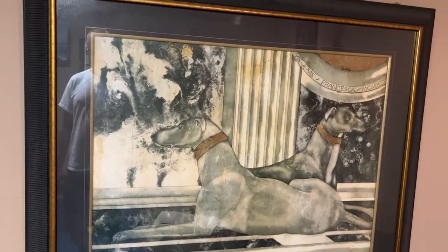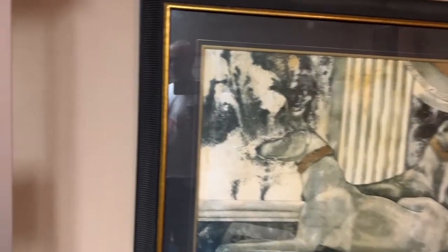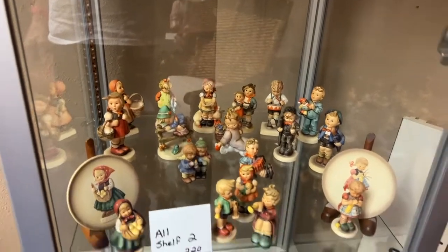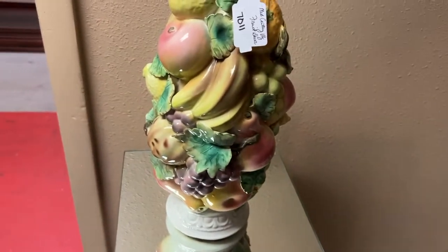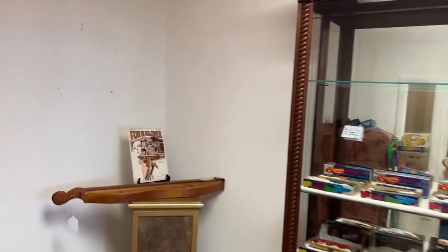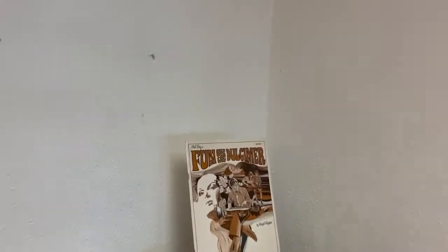Look here — we got the hounds, the greyhounds, guys. Cool picture right there. And all of shelf one — they're Hummels. Shelf two, a whole lot of Hummels. Shelf three, a whole lot of Hummels. We have a carty fruit basket thingy — and when I don't know what to call it, I call it a thingy. We have, look at this, a dulcimer! This thing's cool, guys. I might learn to play dulcimer.